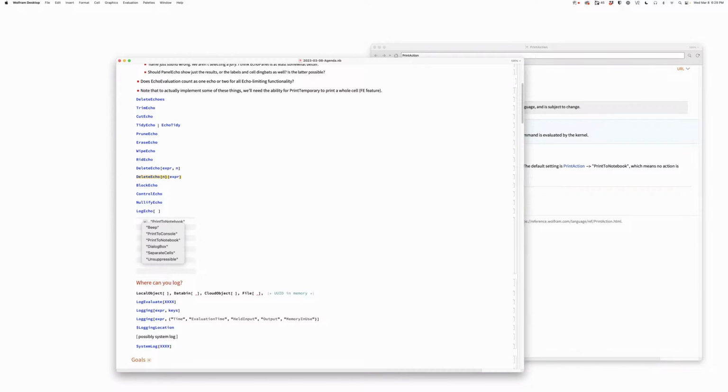Yeah, I think this is similar to the quiet echo suggestion Itai had, but it was an option so that you could still have a one argument form and a hold all sub-value. Right. I see what you're saying. Yeah, you're not entirely wrong there. Oh boy. Okay. Yeah, I agree.